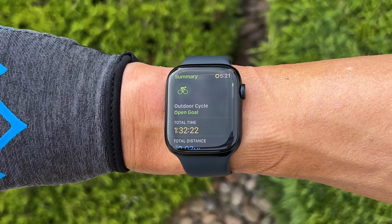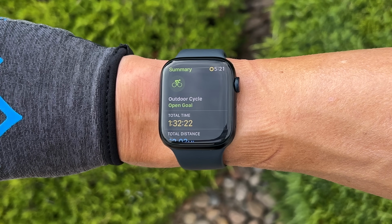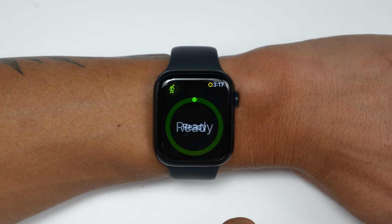So like on this ride here, this was using the low power mode, and before the ride I had 89%, and then after the ride, which is about an hour and a half, it used 11% of the battery. And by just doing the simple math, that actually comes out to be over Apple's estimate of 7 hours of use with GPS.